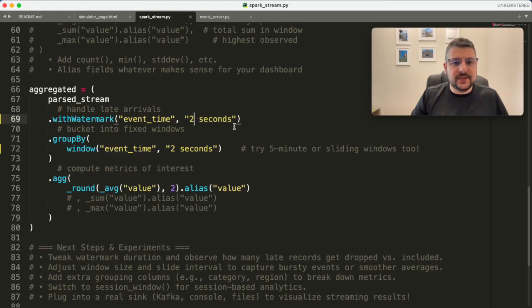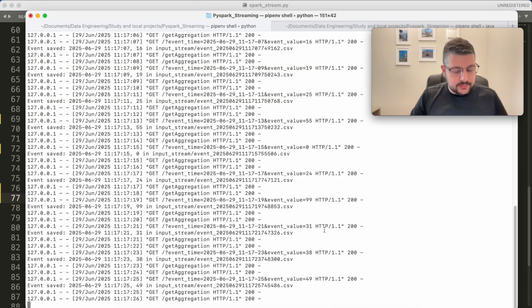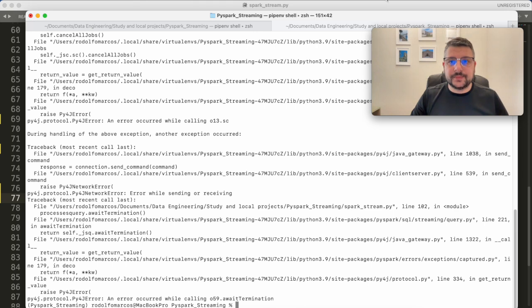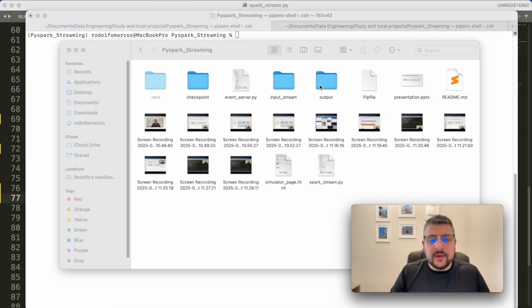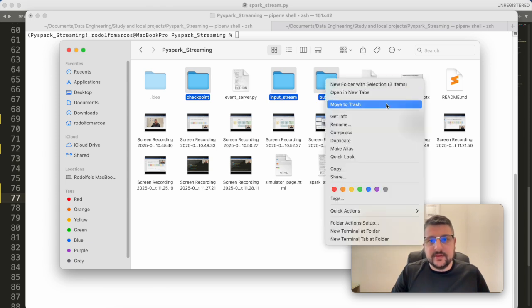So I'll be changing it here just for the sake of example. I will keep the watermark at 2 seconds, then I will group by windows of 10 seconds, and instead of doing an average, I will be summing the data. I will save, then I will turn down our servers, both the server and the streaming one, and start them again. Right, so if you're running it locally, in intervals where you stop and start it, before you start it again, just delete the checkpoint, input stream, and output stream folders that are created locally, so it resets the stream.